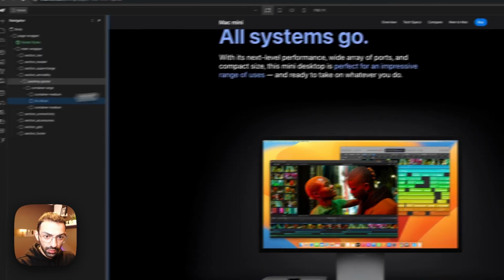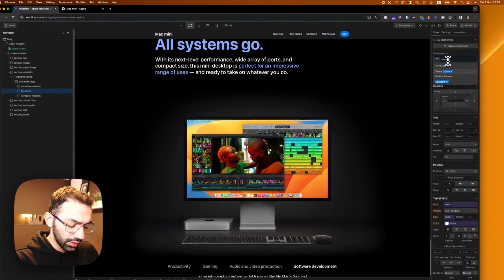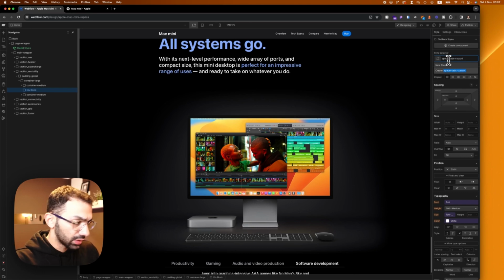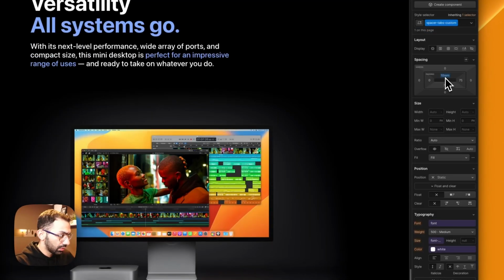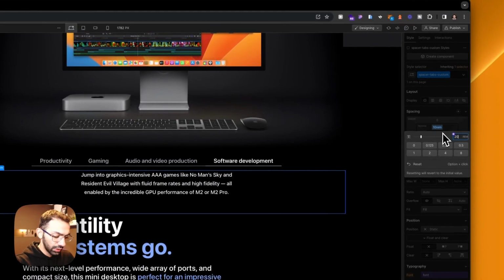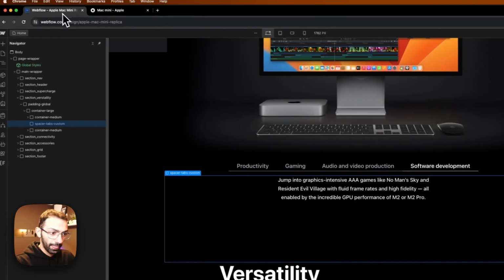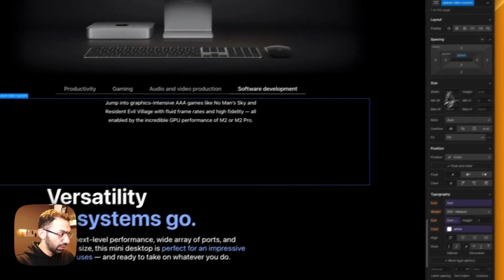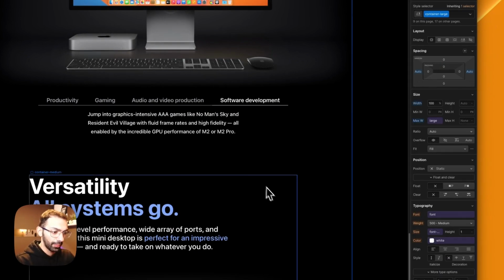So let's put the spacer, we're gonna call this spacer tabs custom. It's gonna be 10 rems, even more, maybe 20 rems. So let's see how much it is here. 20 rems, maybe 15 rems. I think this is good.